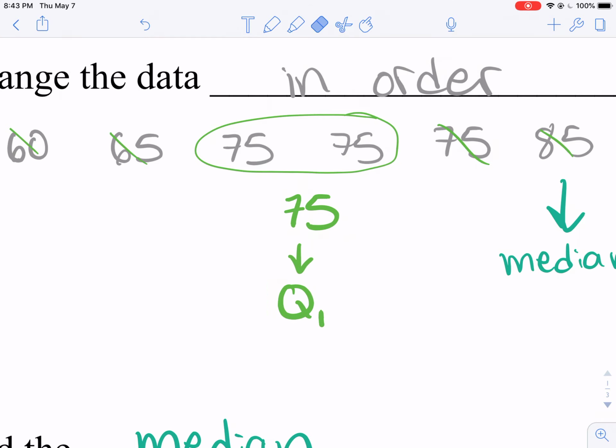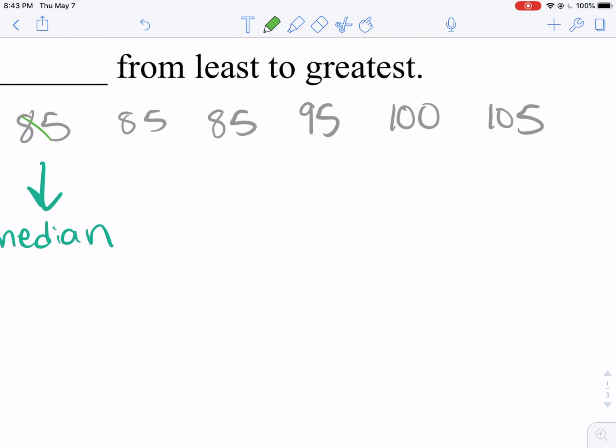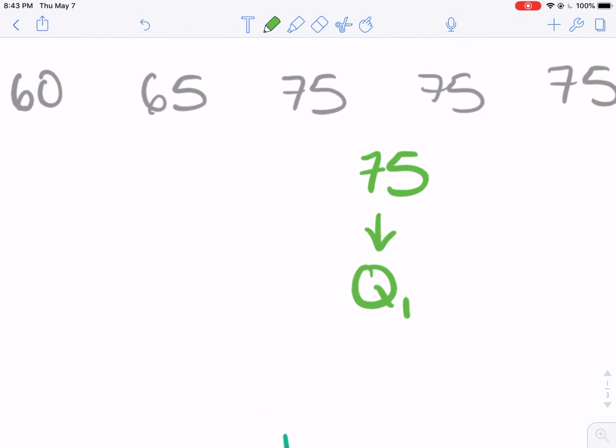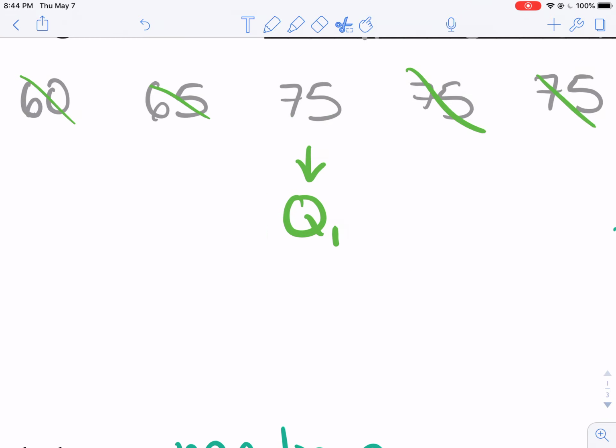Now let's do that same process again with the upper half. So we cross off 1, 2, and in the middle. Just kidding, I did this wrong. We're not supposed to include the median. So I'm going to just do that whole thing again. You're welcome, just extra learning. It won't change on this side. We don't include the median, so we're crossing off 1, 2, and here. 75 is our first quartile.